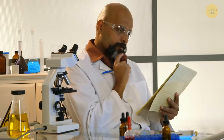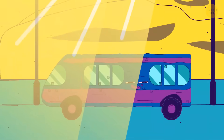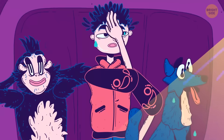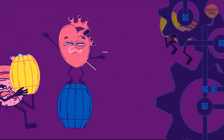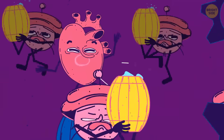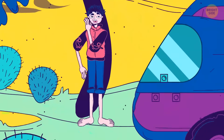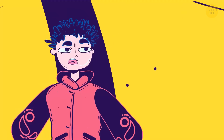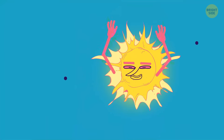You feel super tired after a long time in the sun because it makes you lose water faster and your body temperature rises. Your body and heart have to work harder to keep the temperature normal and deliver vital fluids to your organs. Staying in the sun also takes down your sleep hormone levels. When you get into a darker place, it all rises again. If you want to stay active longer after a day on the beach, keep the lights bright indoors.